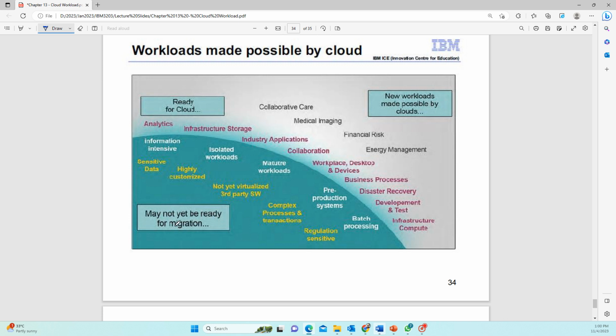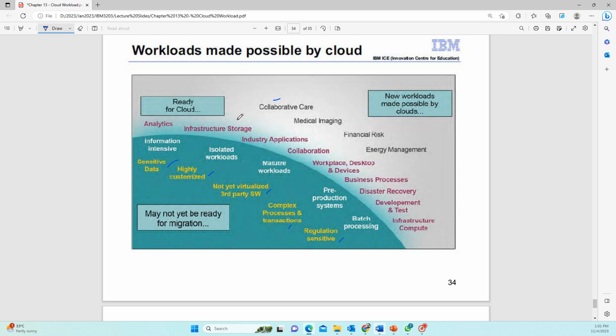This is sensitive data, highly customized workload, not yet virtualized, complex process, regulation sensitive, like isolated workload, and so on. Okay, it's not ready. Ready for cloud, there are more collaborative, medical imaging, financial risk, which have been offered widely in public environment.